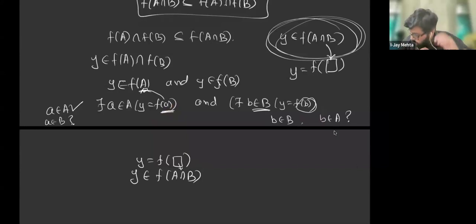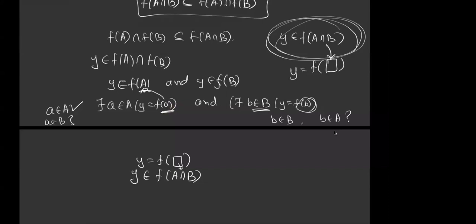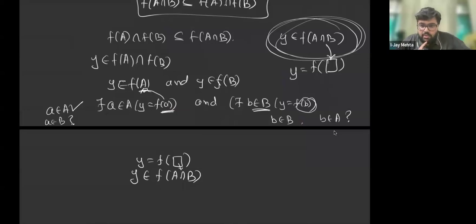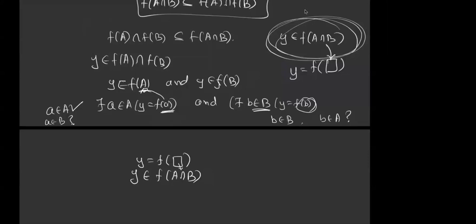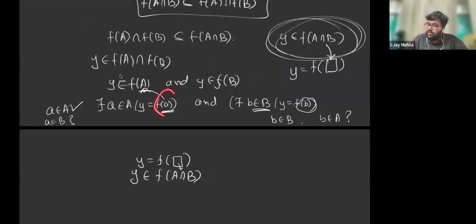Yes, Advait? So I was thinking if maybe we could take an element in the union, because we know that A intersection B is also a subset of the union. But then union means what? Then how will you bring A intersection B? So that if y equals f of x, where x belongs to A union B, then we can also say that this x will belong to A intersection B. And then union, this is already there in union, no?